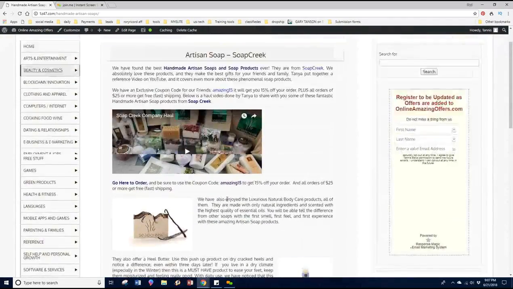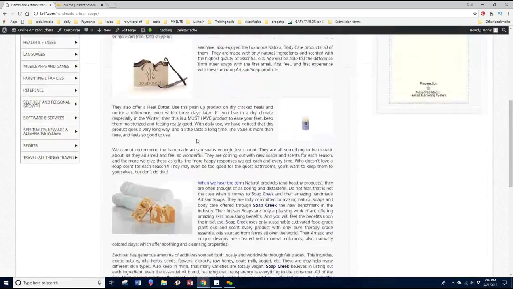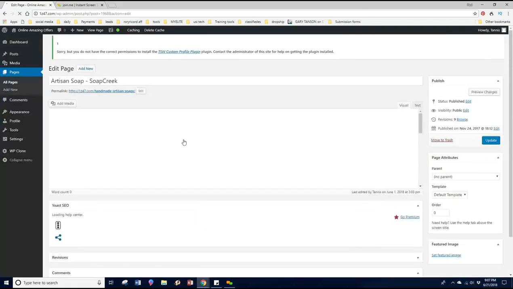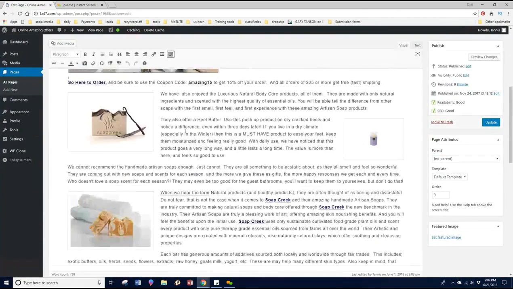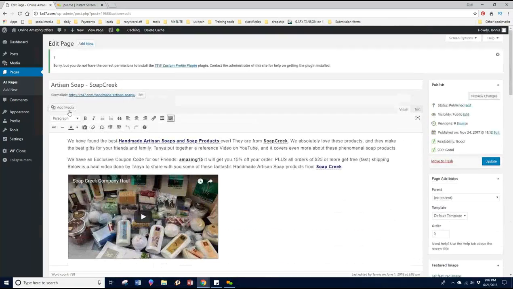Your first paragraph informs people of what this is going to be about, right? So handmade artesian soaps is probably what this keyword is. If you were to go down there, I would imagine that may be what it is. Or it could be just artesian soap. No, handmade artesian soap. Okay. So up here, you've got handmade artesian soap in your first paragraph.